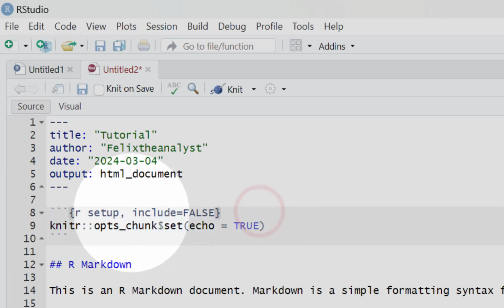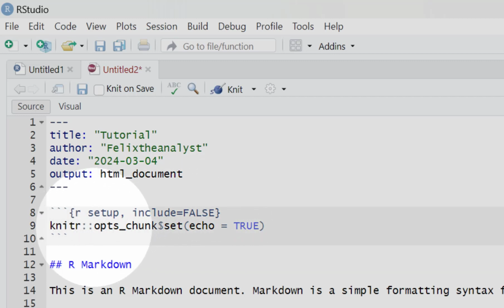The reason it is include equals false by default is that this code will make it such that when you print your result, this first chunk of code will not be added to your result, because by default it's not you that wrote this code. So that's why it is false, so that this code will not appear in whatever result you're printing. But if you want it to appear, you now change it to true. That is why this is here.